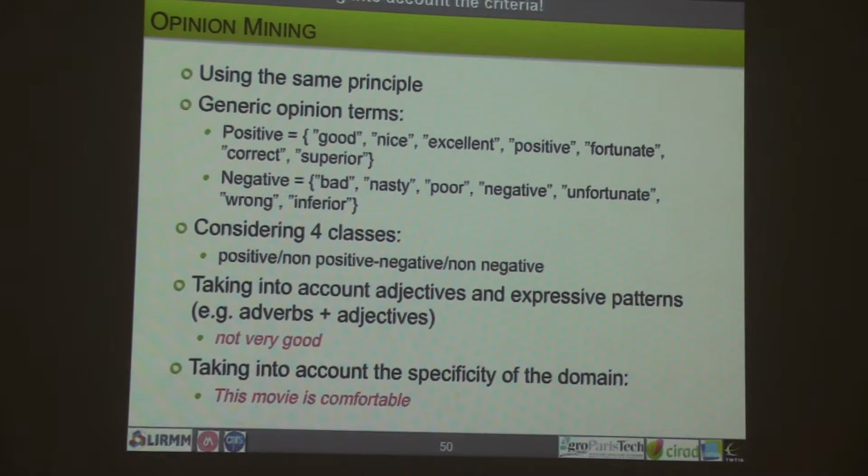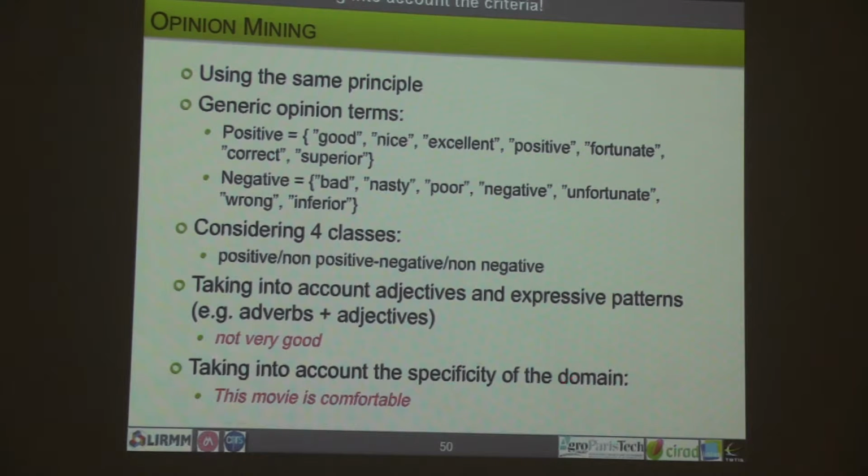What do we take also into account? We take into account adjectives because usually they are very useful to express opinions. We also use verbs. And we also define some explicit patterns like adverbs plus adjectives. Here the idea is, I would like to automatically learn the way you express negative expressions, which are usually expressed by combining adverbs plus adjectives.